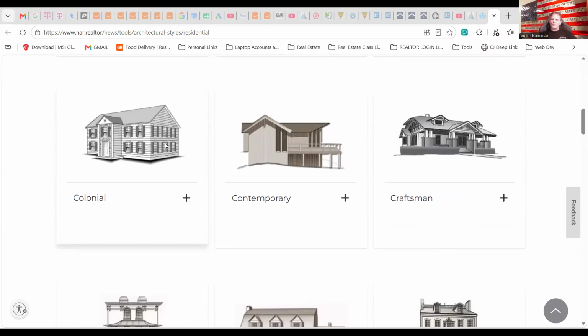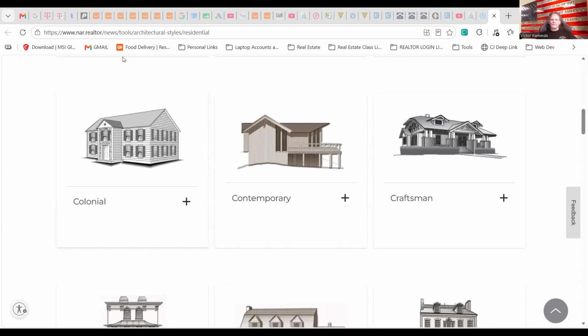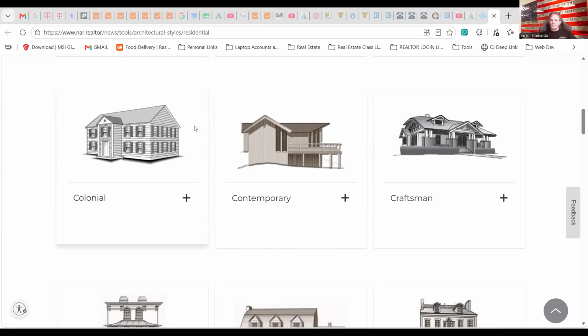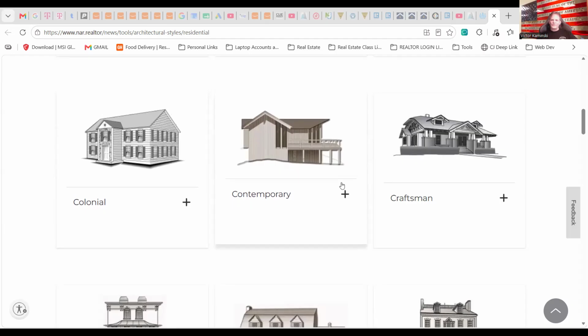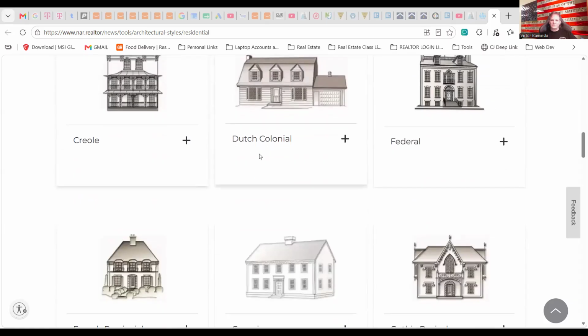Victorians tend to be larger, more ornate in their design. They tend to have wraparound porches, wider stairwells, bigger fireplaces. All the bedrooms are usually on the second floor, although some of the newer colonials put bedrooms on the first floor for those family members that can't climb stairs.